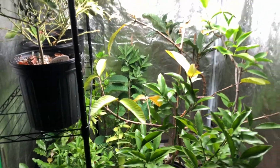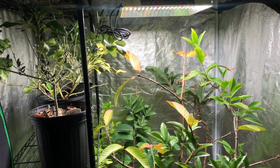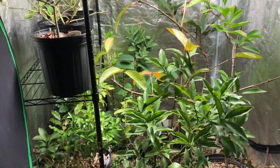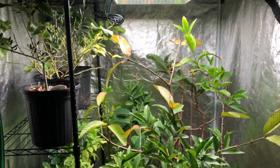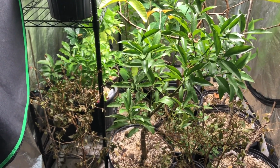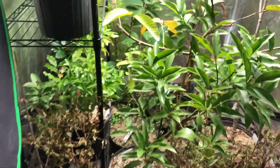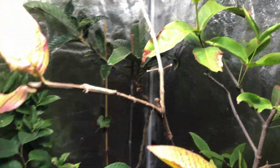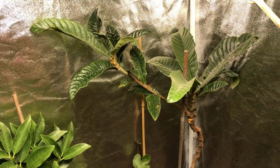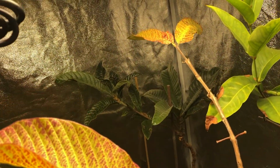Because I have a lot of tropical trees, they typically like to flower in here around December, January. I have better light this year than in past years. Sometimes you can get fruit over the winter that way, compared to other ones like my Olympian fig, which is fruiting right now. But my loquat back here, that's a Christmas loquat, so I expect it to flower and start putting out fruit by the spring.